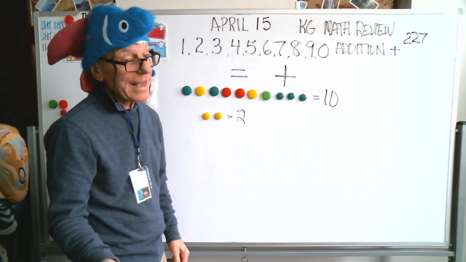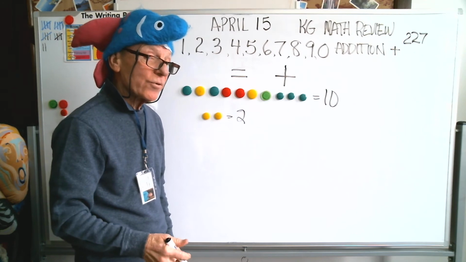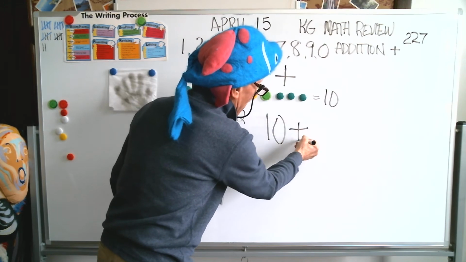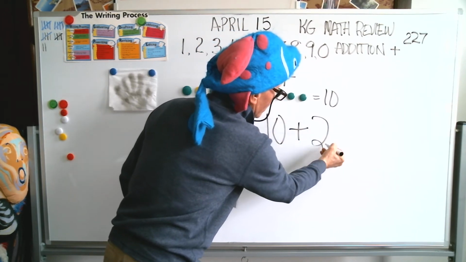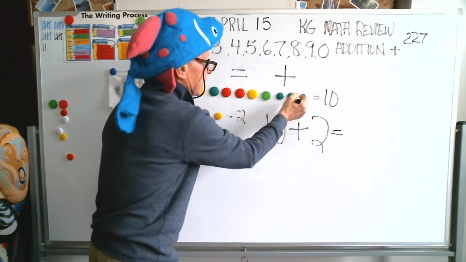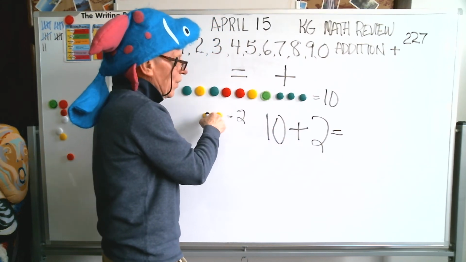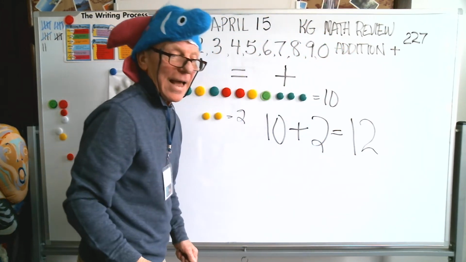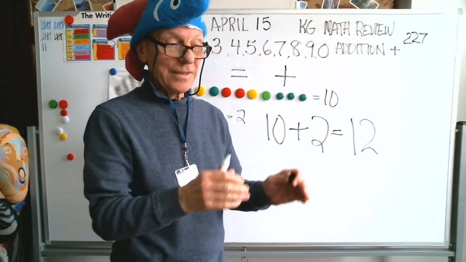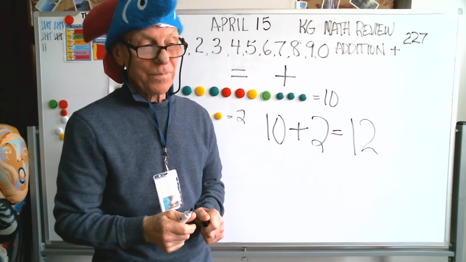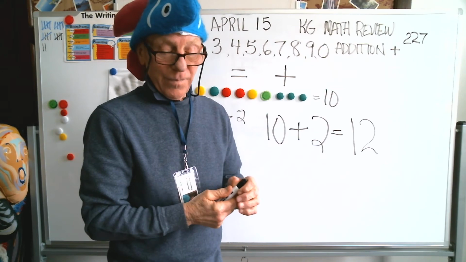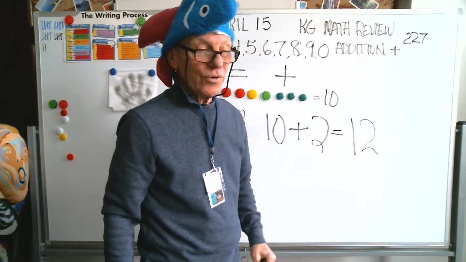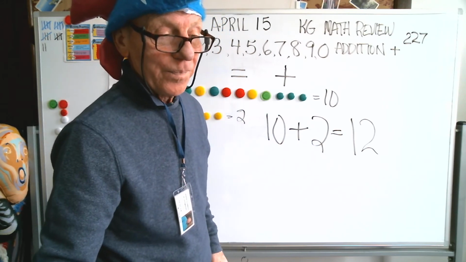It's got to be more than 10 because I just added 2 more birds. So 10, there's our plus sign, plus 2 equals 10, 11, 12. And we write 12 just like that. That's 10 plus 2 more. The 1 represents the 10, and the 2 represents the 2 more.